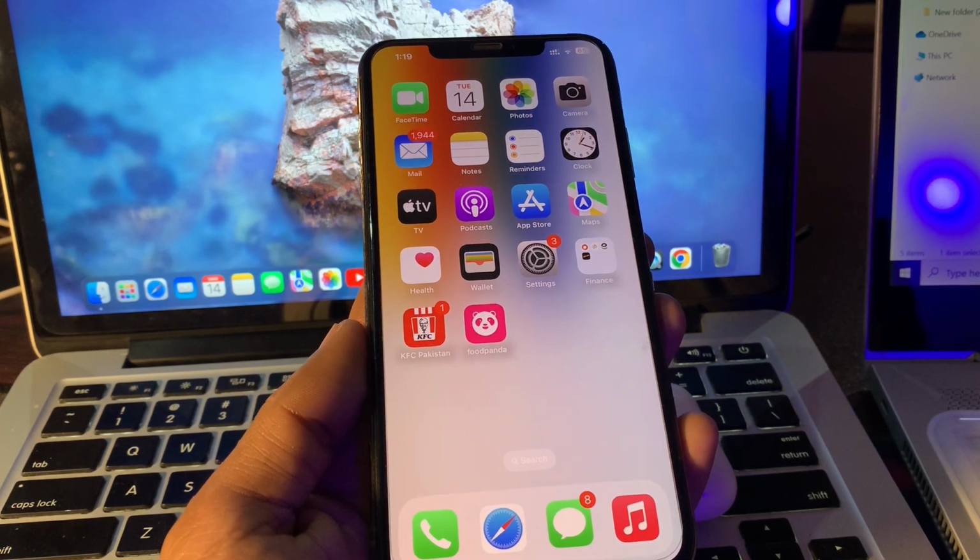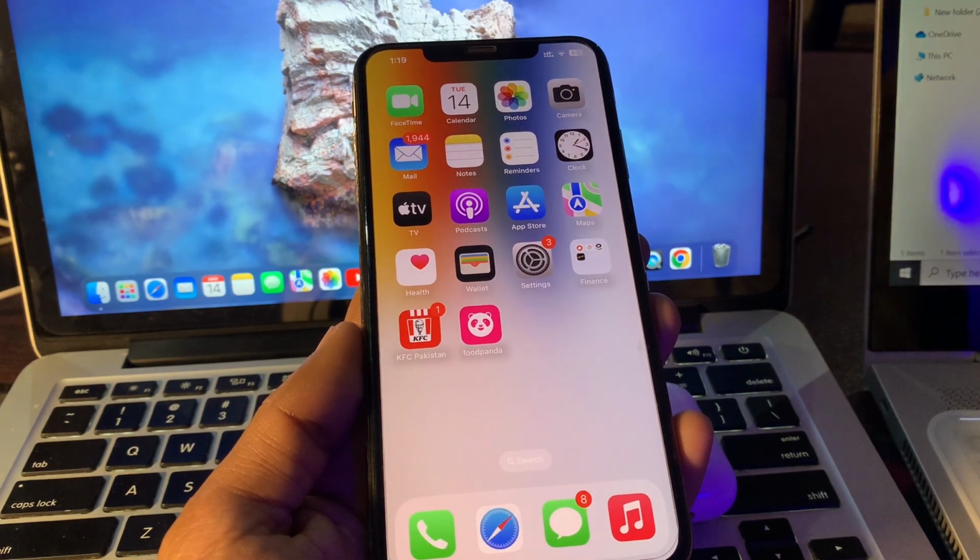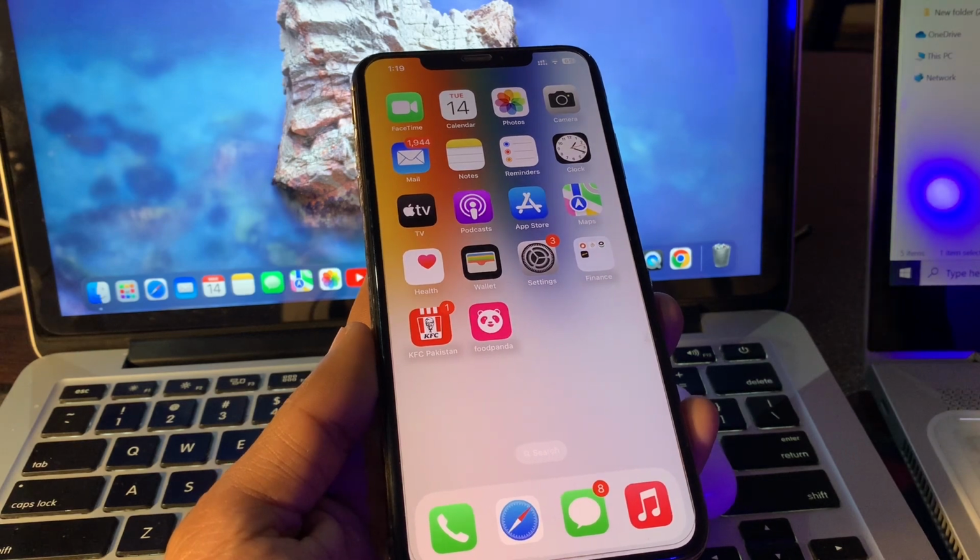And once you have restarted your iPhone and if it's still not working, then the next step is enable MMS. If an Android user is trying to send you an image but you have MMS turned off, you won't get that message. So you have to turn on MMS.